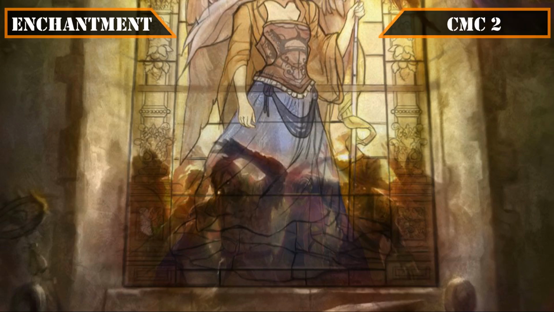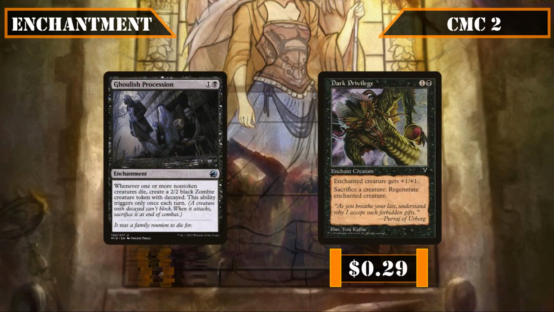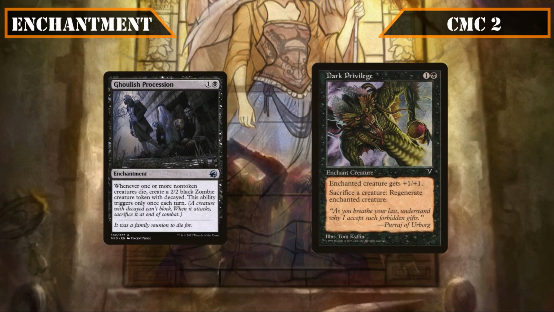Then the CMC2 slot brings us a pair of entrants with Ghoulish Procession and Dark Privilege. Ghoulish Procession creates a 2/2 zombie token with decay for us whenever a non-token creature dies, limited to once per turn, giving us even more bodies to swing into our opponents with as our own and their creatures die for additional board pressure. Dark Privilege is an aura that gives the enchanted creature +1/+1 and lets us sacrifice another creature to regenerate it, providing us with a solid form of protection to keep our commander alive through removal and wipes while also serving as a sack outlet if needed.